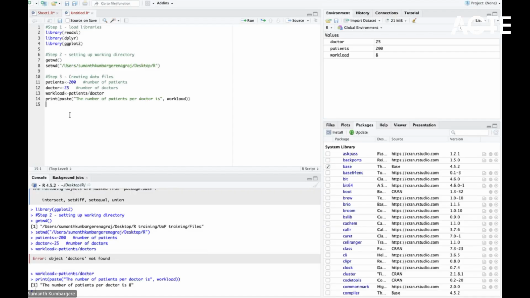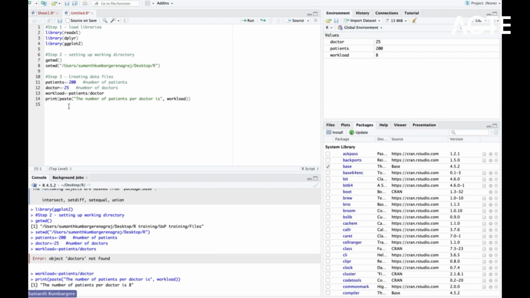Currently, workload is a variable which already has some value. We have done the calculation, but since we have not given it a label saying what it denotes, paste is combining two things. One is the string. Whenever we put apostrophes, that value is considered a string, a line.